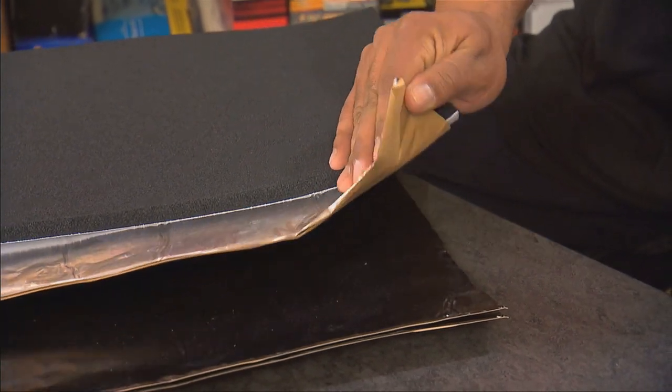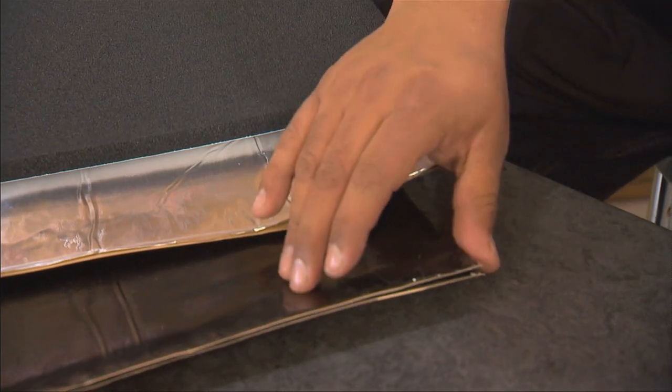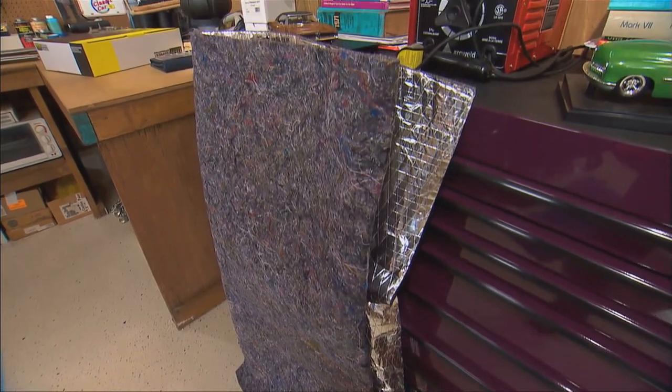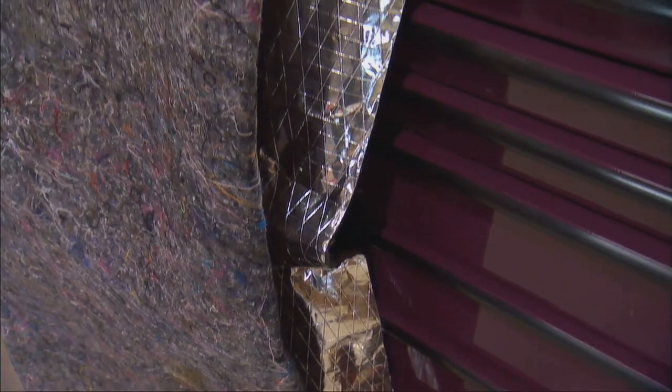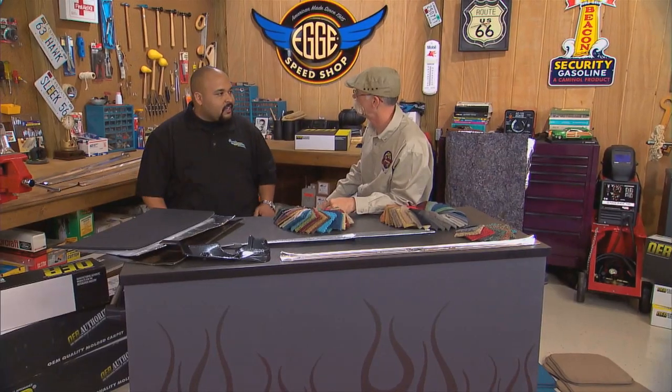This right here is going to be the foil backed, rubberized stuff, and you can put this anywhere. It sticks to anything. And we also have a black version of it, so if you want to use it underneath the dashboard, we don't want it shining back at you. Correct. It looks kind of black and OEM. Now, this over here is more of a generic jute style, insulated material there with a foil backing. Again, to help eliminate all that heat and noise.